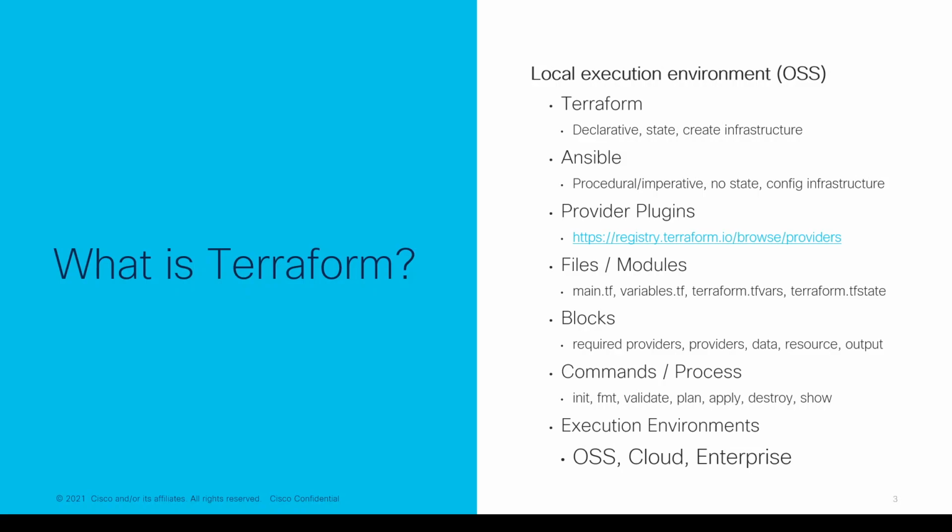The variables.tf file is where you declare the existence of a variable, and the terraform.tfvars is where you assign value to each of the declared variables. So it's in the tfvars file that you will typically edit the specific values that you want to be used when provisioning your resources. And a lot of times this file can contain things like target system URLs, API keys, usernames, passwords, secrets, all that kind of stuff. And then finally, once your Terraform execution has actually created its resources, then it's going to update the terraform.tfstate file with records of the resources that were created.